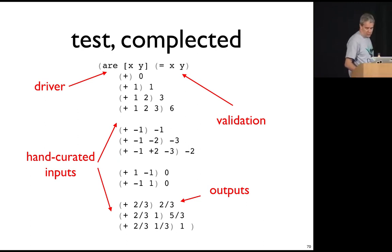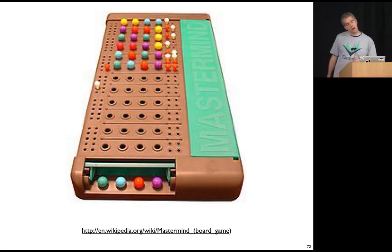So rather than do that, one thing that we like to do, and in fact it's great that Datomic is out now, I wrote test.generative as part of testing Datomic. So when I shipped that last year, it was something that had been built internally to help us with testing. And I'm going to show one quick example of generative testing. And I'm going to use the same example that Aaron and I use in the book, which is this game called Codebreaker, or under the trademarked name Mastermind. Now that I've said the trademark name, you should all go and buy the real Mastermind from the real Mastermind people and tell them that I sent you, so that they'll be happy at this reference to their trademark stuff.